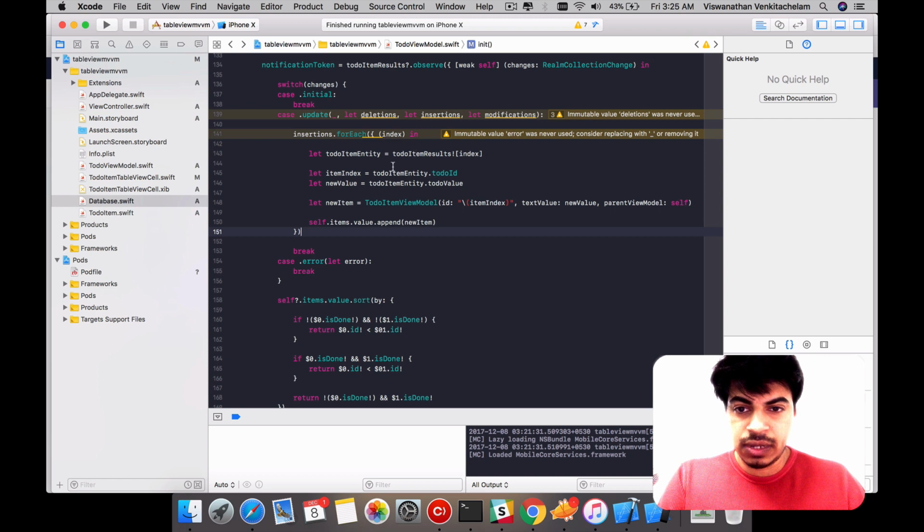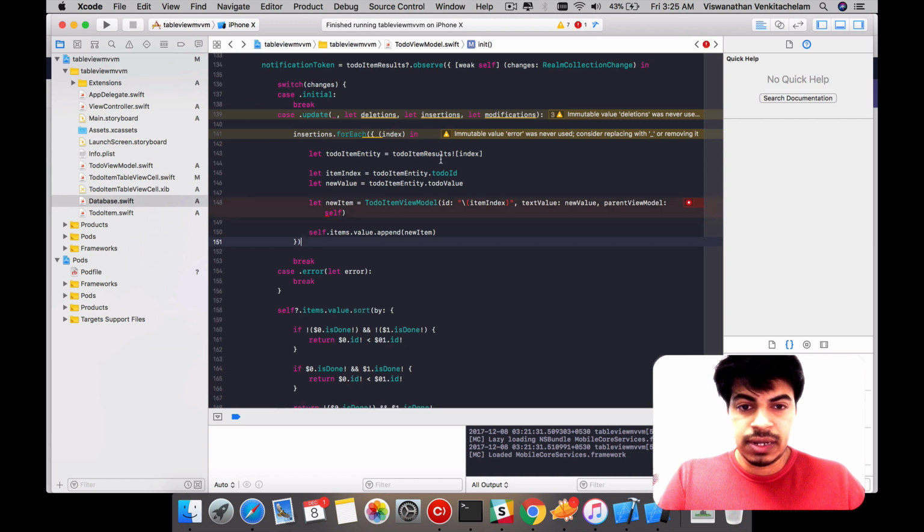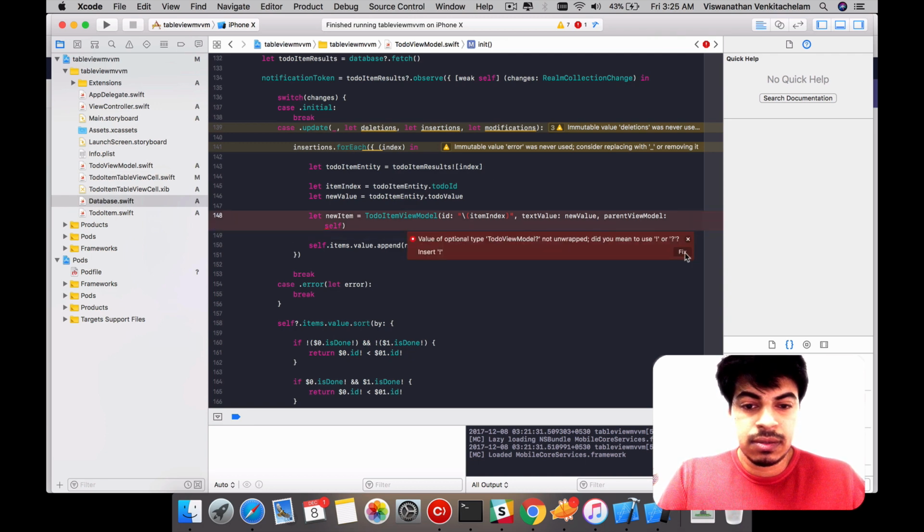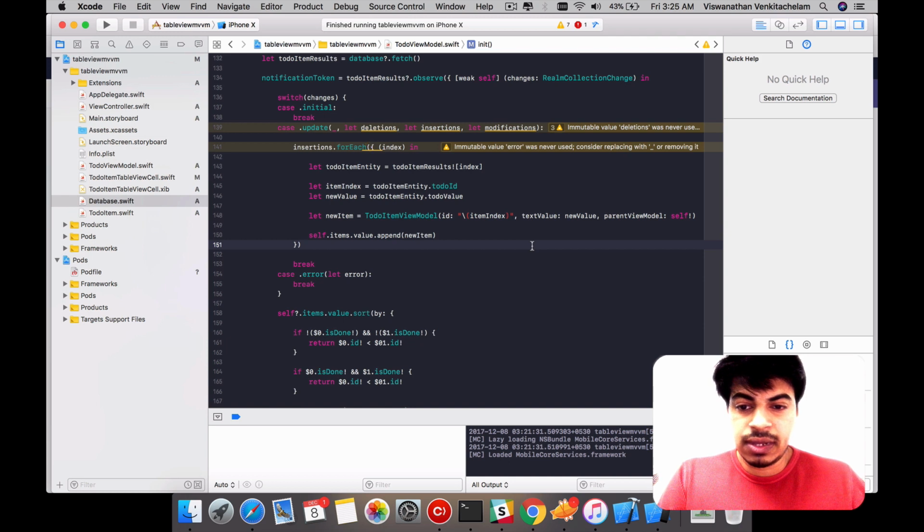So what we are doing is, whenever there is an index addition happening, when there are insertions happening, finding the index, trying to find the object and creating the view model based on the values coming from the realm side. Fix everything.